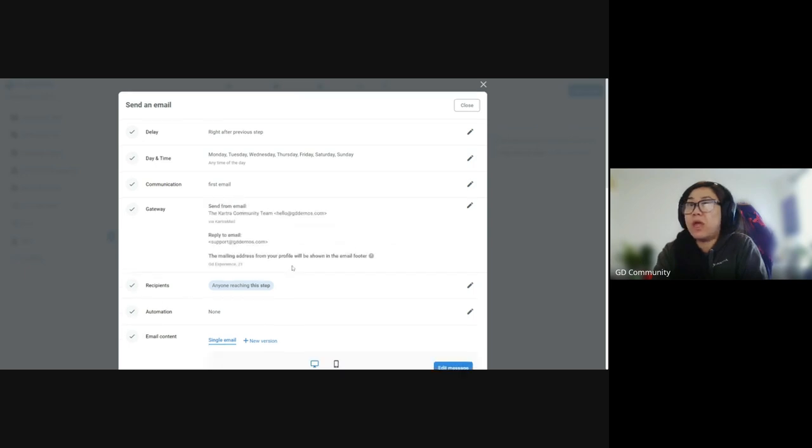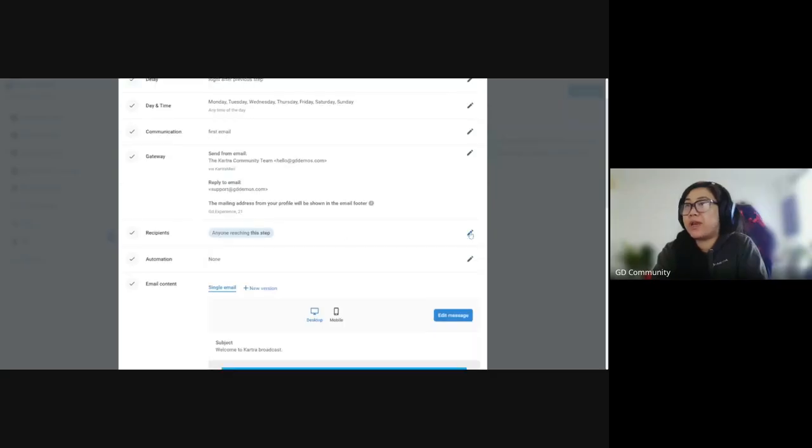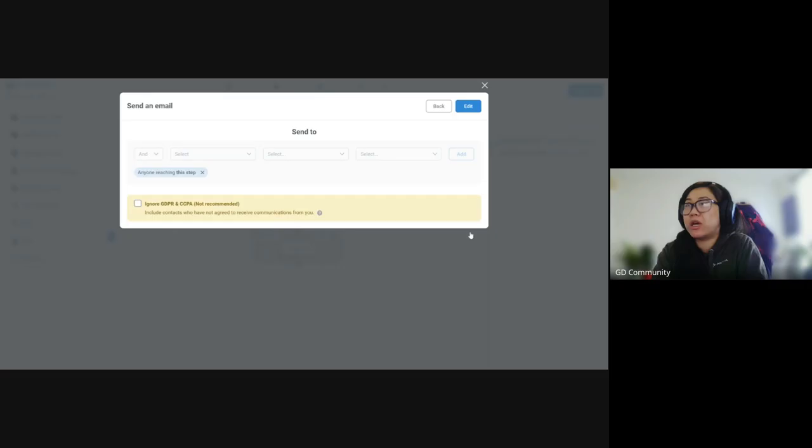Next, we have recipients. This can be utilized if you ever want to restrict this email to send to only specific people. In most cases, it's going to be anybody reaching the step. Your sequence starting rule is already dictating who's going to be coming into the sequence flow, so that should already determine these are the right people. But if you ever want to restrict an email step, you can set conditions.